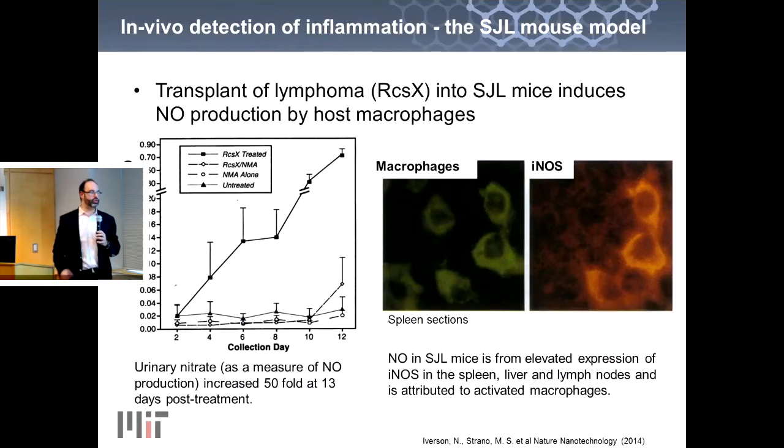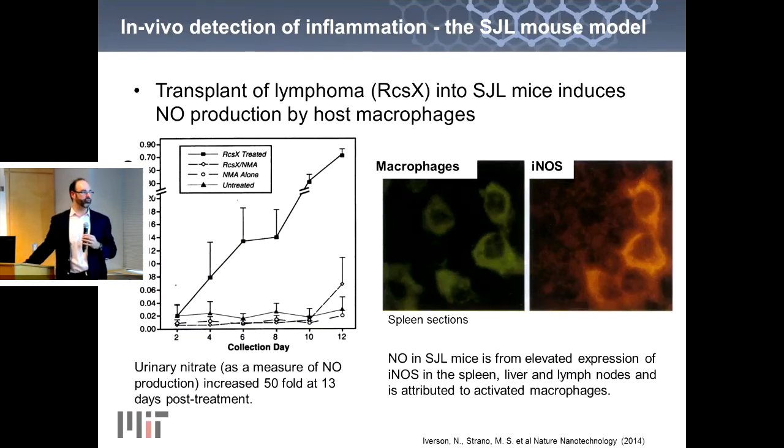What we decided to do was show for the first time that you could use these optical probes inside the living mouse in the liver and detect nitric oxide spatially and temporally in the liver of the living mouse. This is a huge advance for nanosensors. So what we did was we used what's called an SJL mouse. It's a very well-studied nitric oxide model. If you've done any work in nitric oxide, you probably have used this SJL mouse.